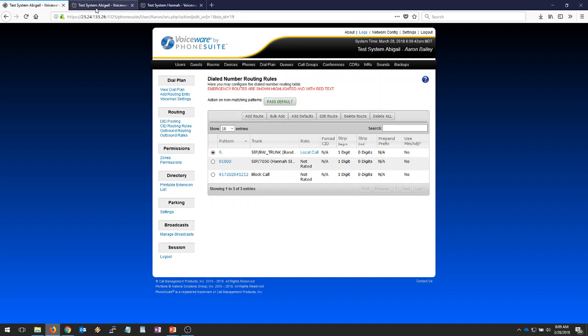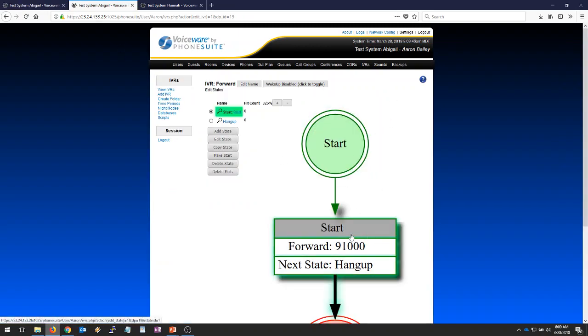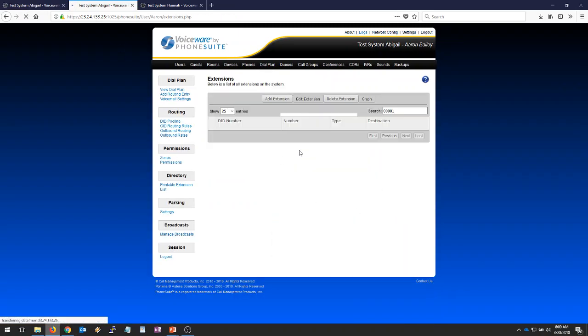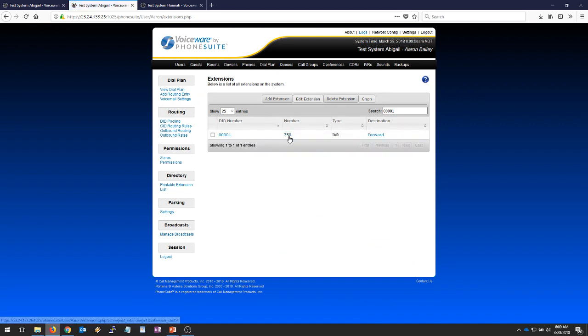Remember that we first created the IVR, then we went over to the dial plan and we associated it with an internal extension 750. We also associated it with a DID number, and this is coming in from either your PRI, your T1, or your analog card, whatever you're connected with.